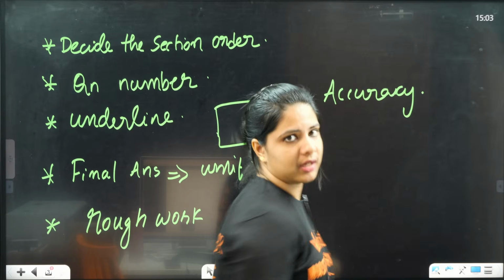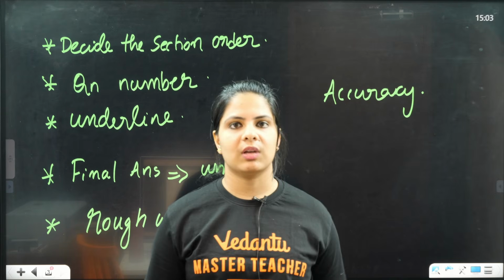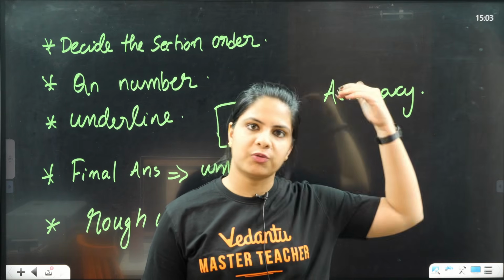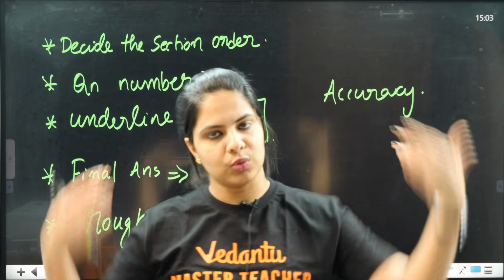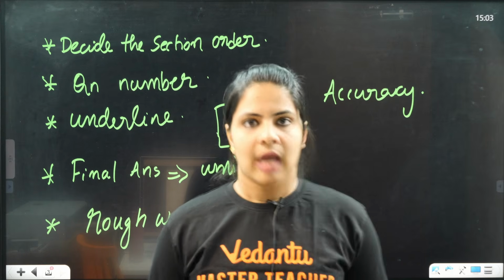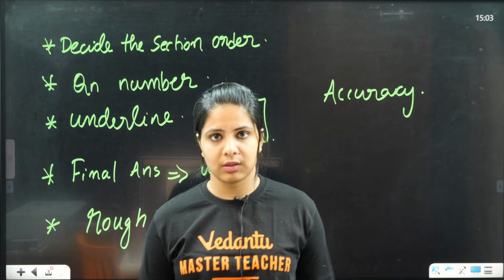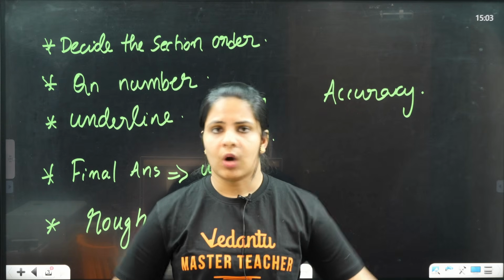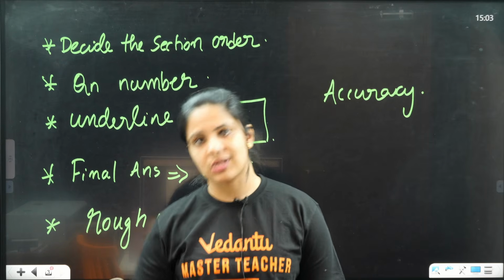Accuracy is very important. If you want to finish this question quickly, maybe your calculation will be wrong, and the full marks are gone. If the numerical is, let's say, 3 marks or 2 marks, then those marks are gone. Also if you don't know the answer for the numerical, you don't know how to do it, then whatever equations you know in the chapter, you just write them.